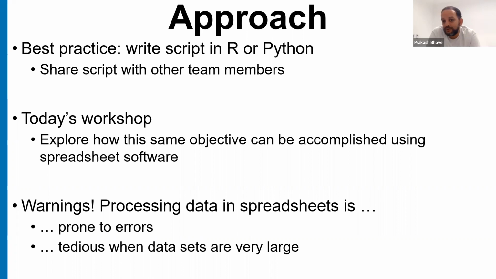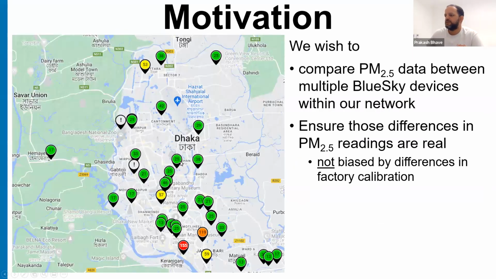I've budgeted an hour for today's workshop. We might go a little bit over time, but if we don't get all the way to calculating sensor-specific correction factors, that's okay. We can have a follow-up workshop and complete the material. The important thing today is that everybody who's here, and it looks like we've got 5 or 6, oh wow, several people from 4 different countries, at least comes away with a clear understanding of how to approach this problem using spreadsheets. So let me pause there and see if there are any questions so far on the motivation or what it is that we're trying to do.